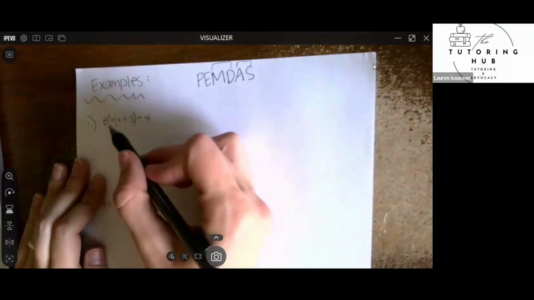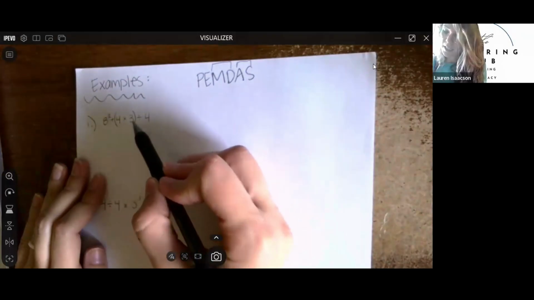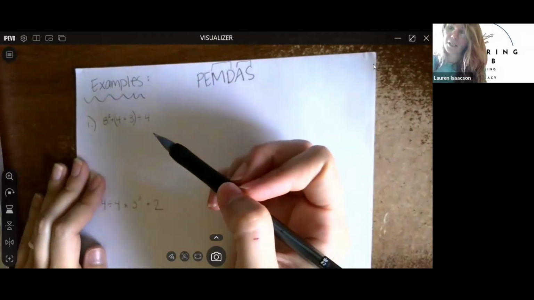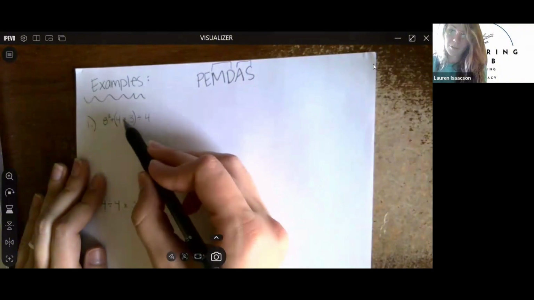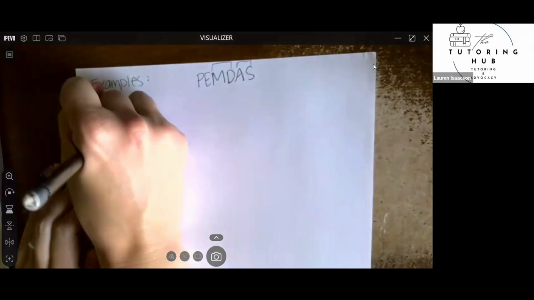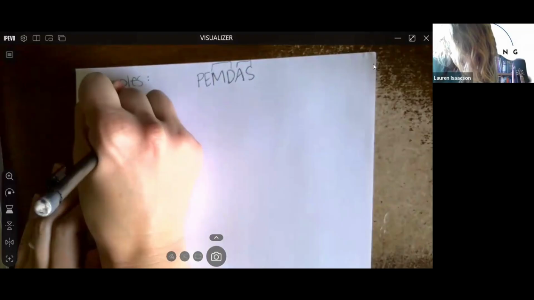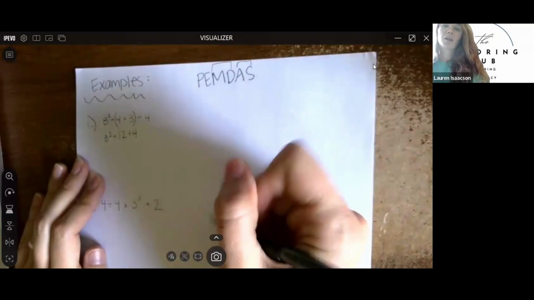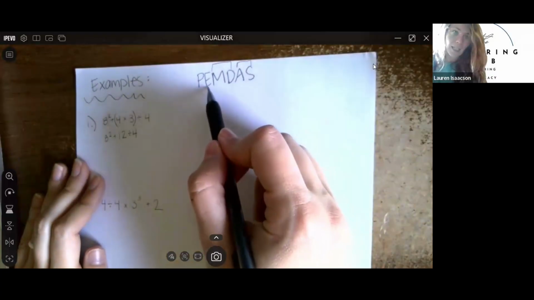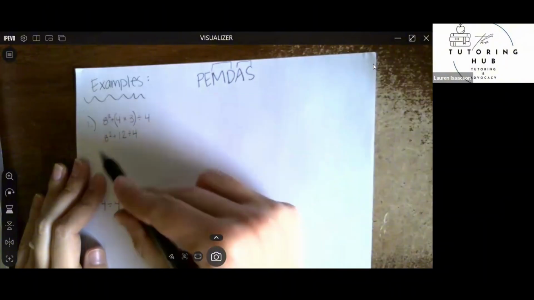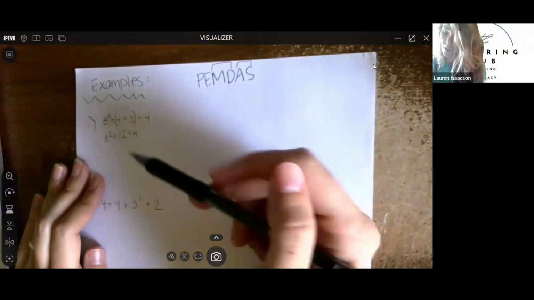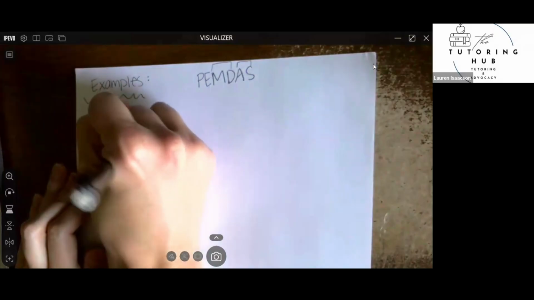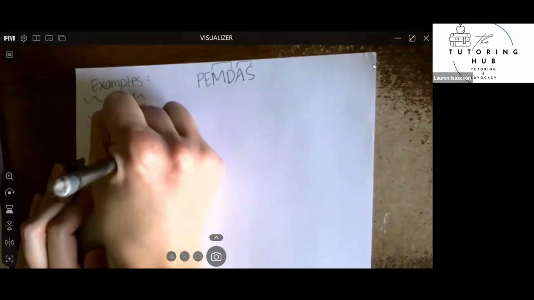I have 8 squared plus 4 times 3 divided by 4. Now, do I have parentheses? Yes. So my first job is going to be to do the parentheses. So 4 times 3 I know is 12. So I'm going to bring down my 8 squared plus 12 divided by 4. Now I'm going to keep following along. So do I have any exponents in my problem? Yes, I do. I have 8 squared. So that's 8 times 8, which is 64. So now we have 64 plus 12 divided by 4.